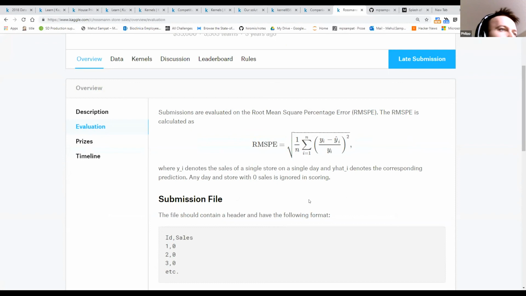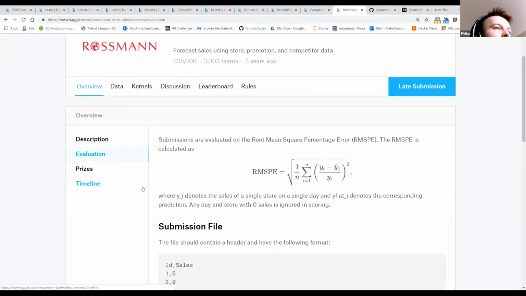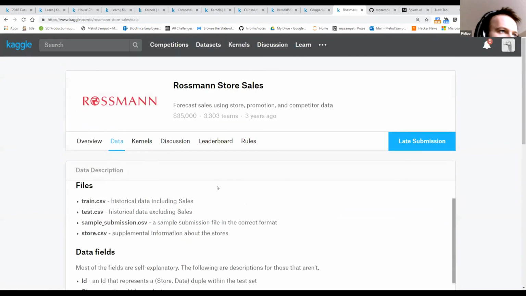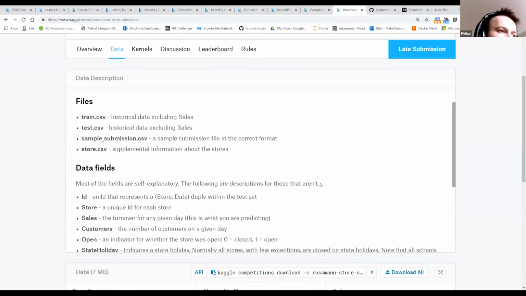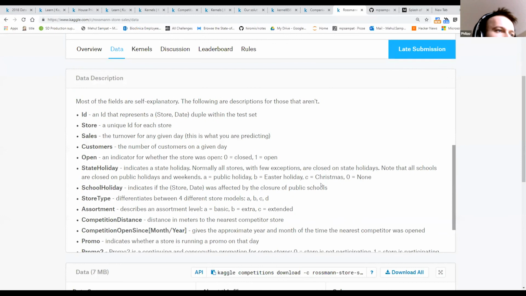First of all, where could one find a quick overview? The first thing that I wanted to do was to know what type of training data was available and what type of test data was available, in the sense that I wanted to see which years actually were available. And if I click on data, there's overview and then data. And then the data is described. That's good so far. But I wanted to have a short, very short description.